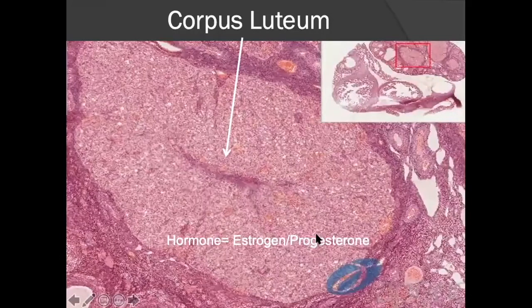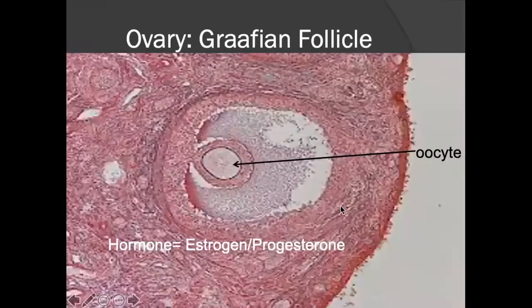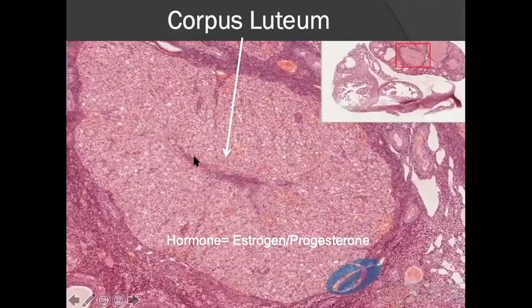So corpus luteum. What we're doing here, we have the graafian follicle or the antrum. You have the oocyte. When this oocyte is ovulated or secreted or ejected, however you want to look at it, all of these cells around here rapidly divide and close in on this hollow area. And that's what you're seeing here. This is what's left of the hollow area. And we'll talk about exactly what this is doing at the end of the semester. It's really kind of neat, I think. But same thing here. If I ask you for the hormones secreted here, estrogen, progesterone, both or either one, you'll still get credit.